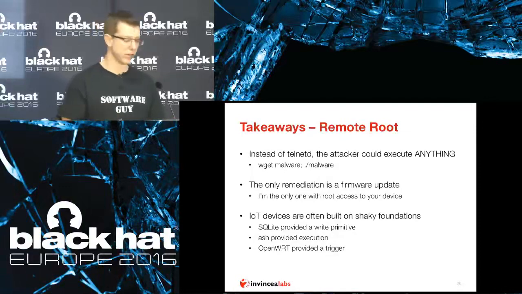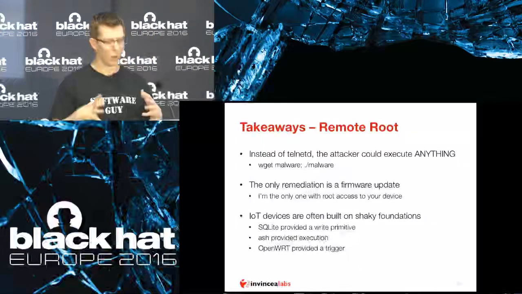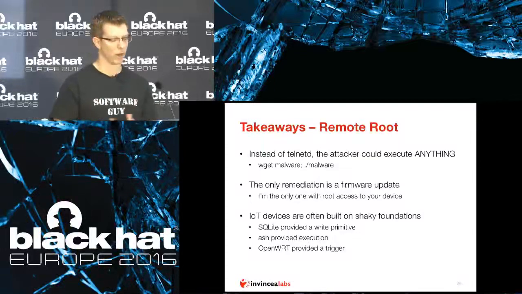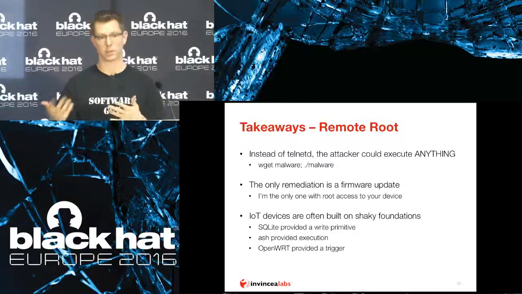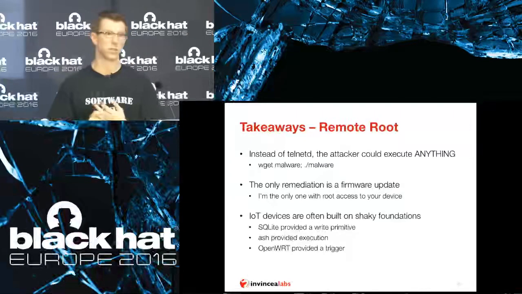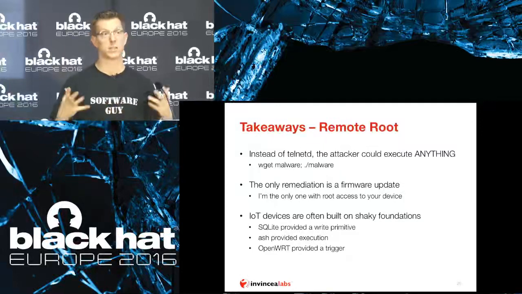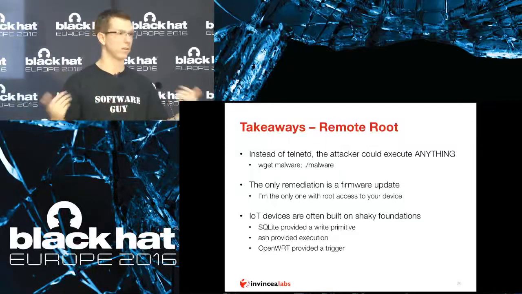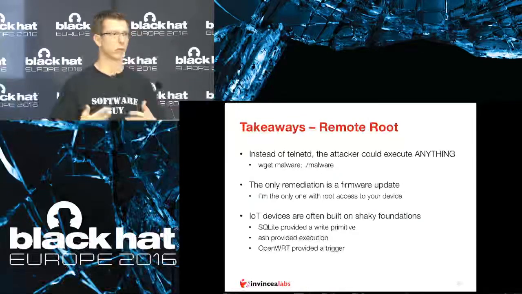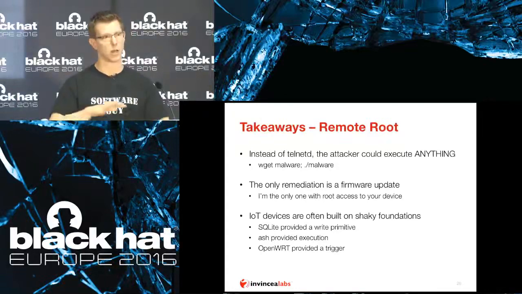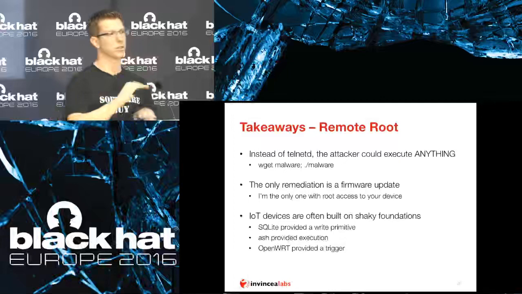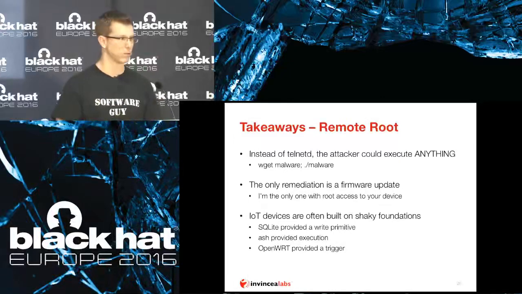This brings up another issue. While Belkin had this SQL injection vulnerability they coded, that's not the entire reason we got root. There's this whole open source software stack that this stuff is built on. SQLite provided us a way to do an arbitrary write as root because everything is running as root. Ash provided us a way to execute some commands. And OpenWRT, designed so you can download it and modify it custom for your device, provided the actual trigger to execute, by putting something in a certain directory and then restarting the stuff. So we need to start thinking about the entire software stack that IoT is based on, not just the stuff that we write. I think that's an important takeaway from this whole exercise.